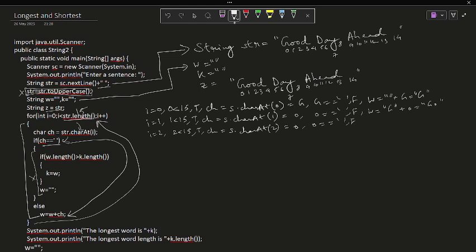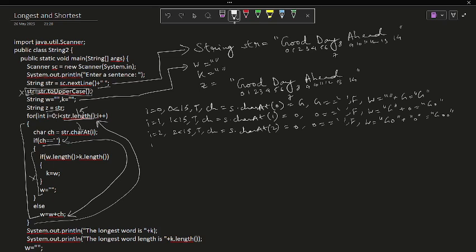This ch is not space. So when alphabets are there, this part will not be executing. So technically we are extracting the word character by character. So it is false. W has already GO plus O, so it will become GOO. I will not spell out the word, I know it will cause a ruckus.